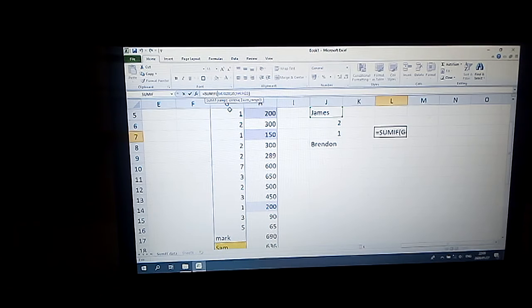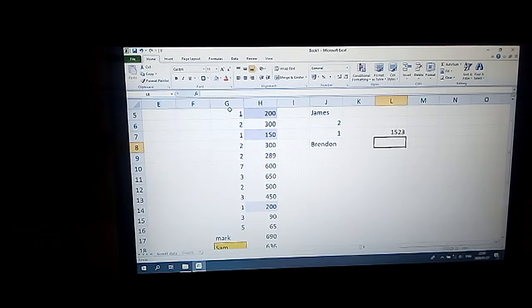The simplest way to do this is to press Control F4 or FN F4, depending on the type of laptop that you're using. I'm using a Lenovo this time, so it will be FN F4.